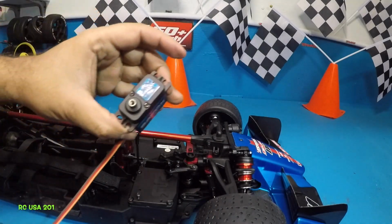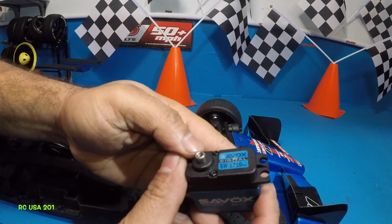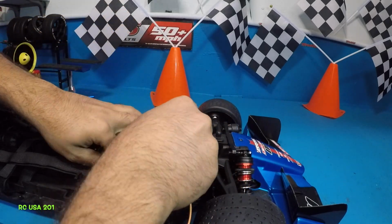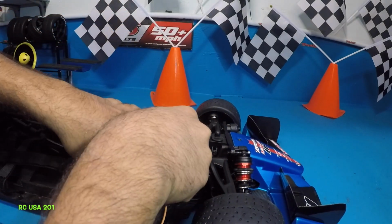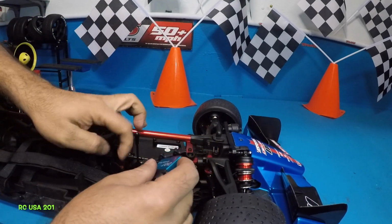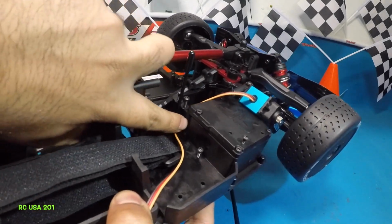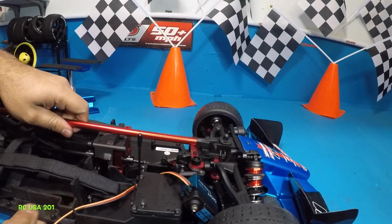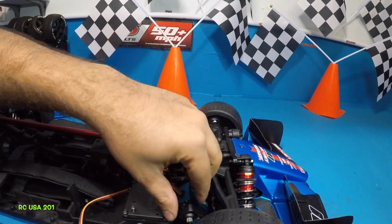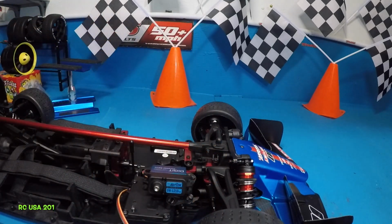So pretty much those are the numbers on it if you need to know. I'm gonna take this little guy, throw the wire down here, and I'll bring it out here because this is gonna go into the box. There's an opening right there, guys. Right here is the opening, a little slot. This is where I'm gonna be putting my receiver. Anyways, let's see what we have in the hardware.